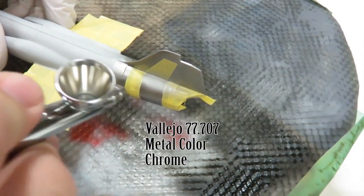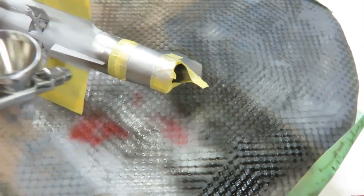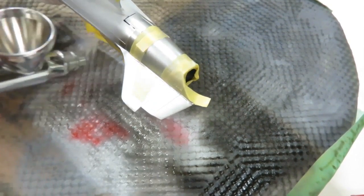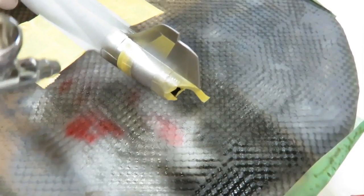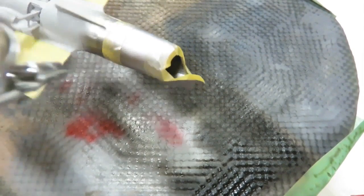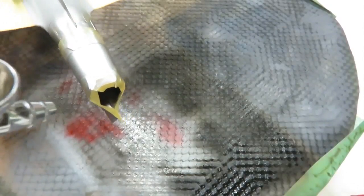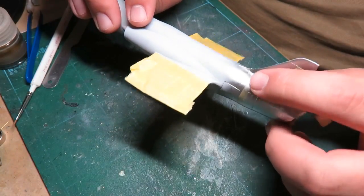For my next color I wanted to add three layers of chrome — I was hoping for something really bright. This was partly a test: I painted it over the silver to see how it would react. It looked very nice and I was quite happy with it, but not as happy as I would have been had I painted it over a gloss black. Do it over gloss black — acrylic or lacquer, your choice — but don't paint it over itself. It works, but I did not get that very nice sheen I was hoping for.